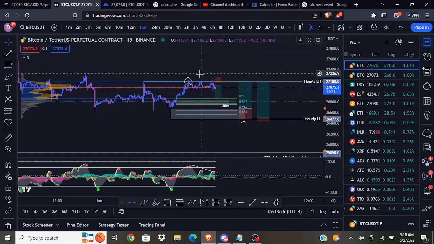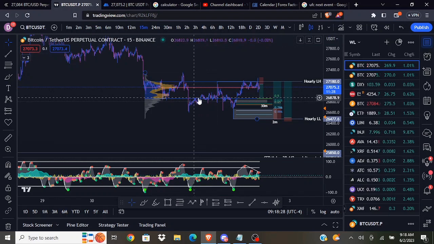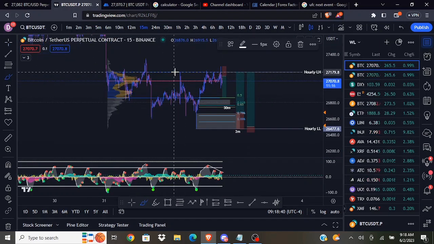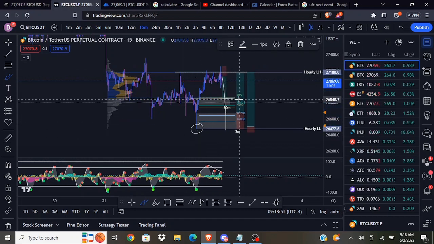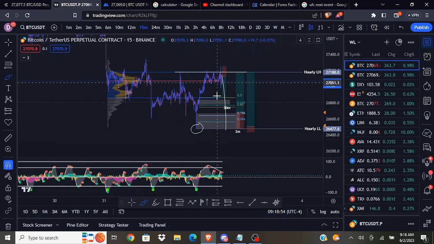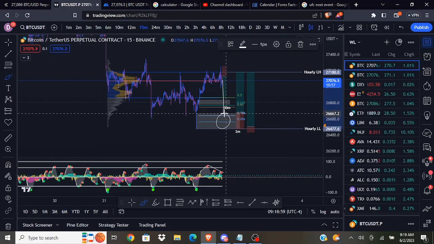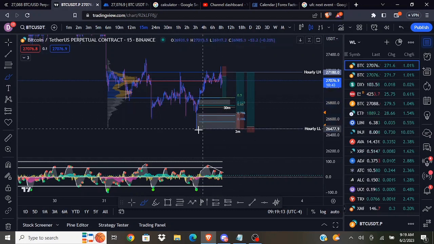And my first target for this is the value area low. So usually when I trade an SFP of a market structure point, I like to target the opposite market structure point, but I'm not gonna have that be my only target. I'm gonna take profits at this 0.5 and the value area low, and then I'll probably take some more profits in this area of demand down here, this 2-minute order block. I'm not gonna wait until the exact low because a lot of times you'll come down pretty close to the low. Traders will say, okay, that's good enough, close enough to the low, and we'll never end up hitting it.